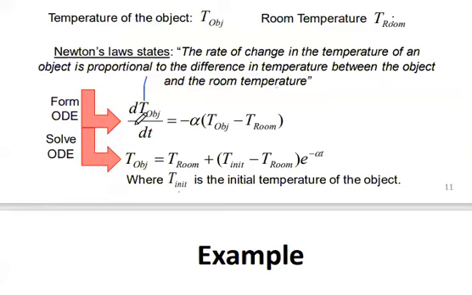Let's see. This is linear. This is first order. What is the highest derivative? The order is one, because this is the highest derivative in this equation. And is it linear? Linear. If you have a linear first order equation, it is very easy to obtain the analytical solution. This is the analytical solution.